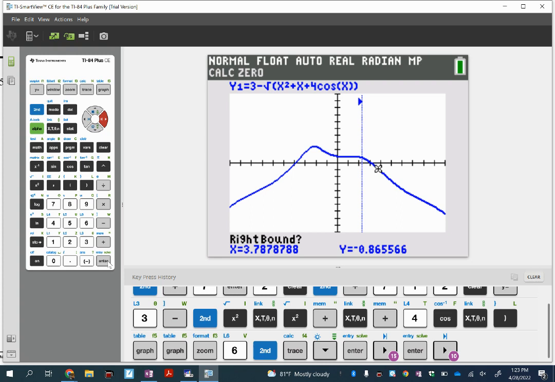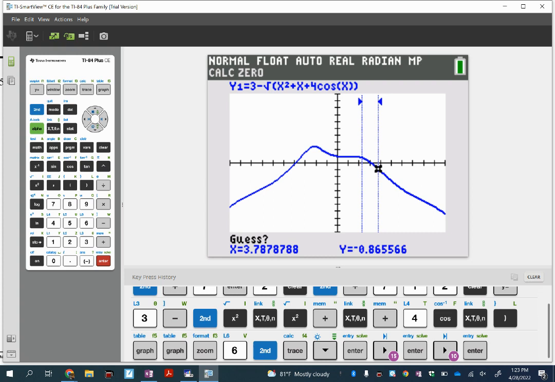Left bound is to the left of 3. So I'm trying to find this 0, right? So if I go to the left bound, something to the left of it. Hit enter. Then it says, hey, right bound. It's basically asking you, where should I look? Where's the window that I should look for this? All right, so I want to do it over here, and it's going to give me, wait for it. There we go. See, I'm telling it, look in that window. You see that now? Like, look in that little spot.